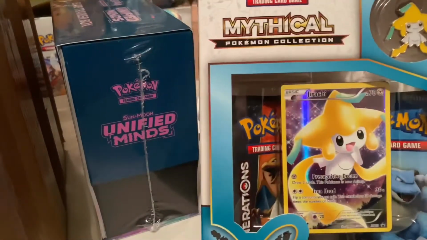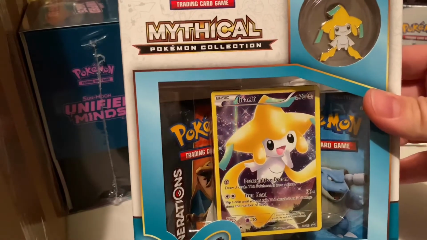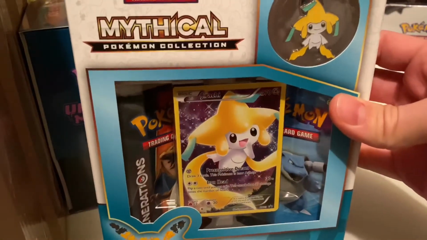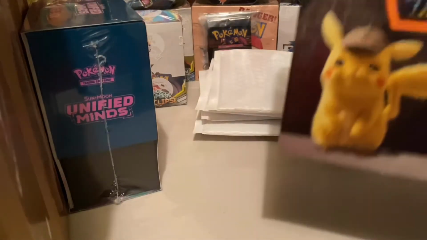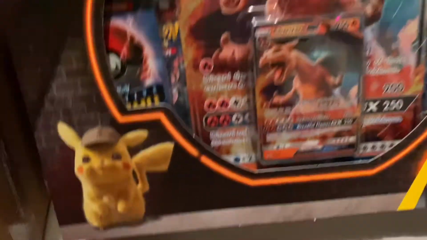We got the Mythical Pokemon Collection. It's like a Jirachi pin or something, and it comes with a couple packs. Like I said, I don't know all the little boxes and collections and stuff like that, but I'll do my best. More bubble wrap, everybody's favorite. We got this Detective Pikachu Charizard GX special case. Put that to the side.